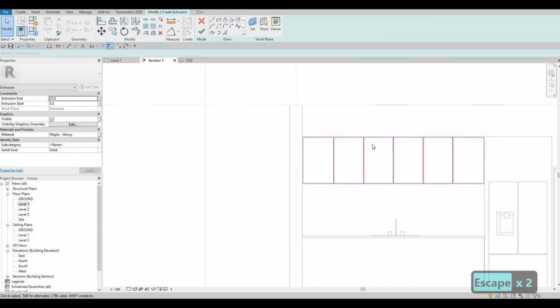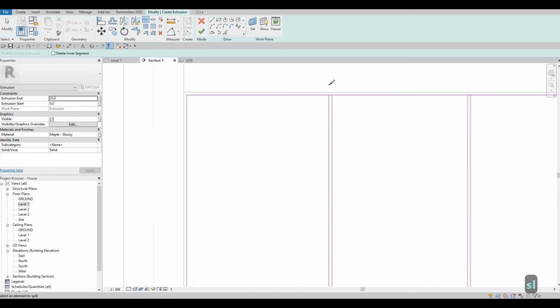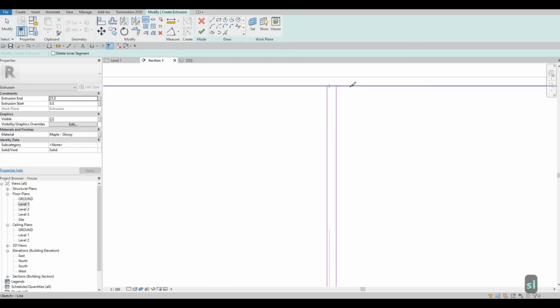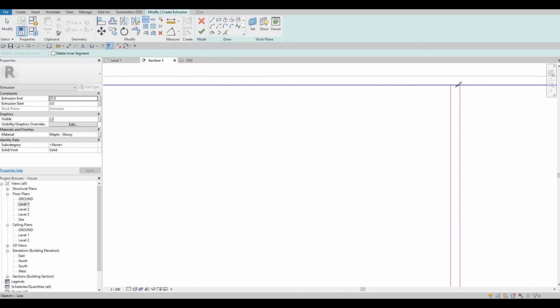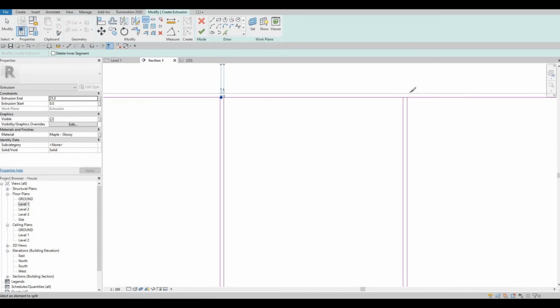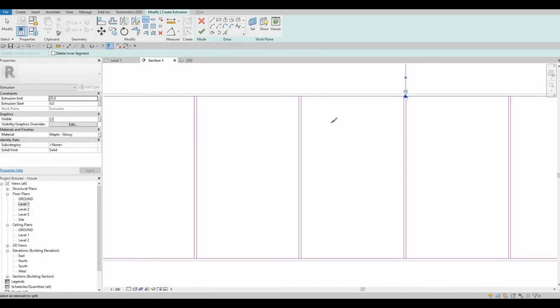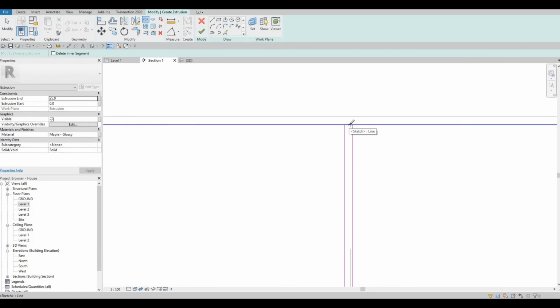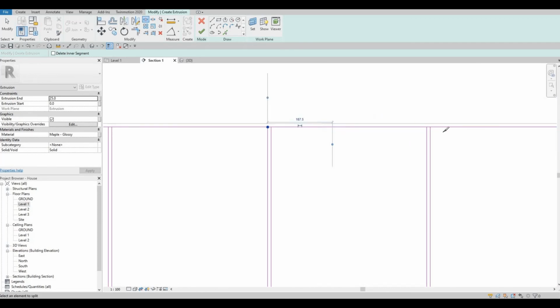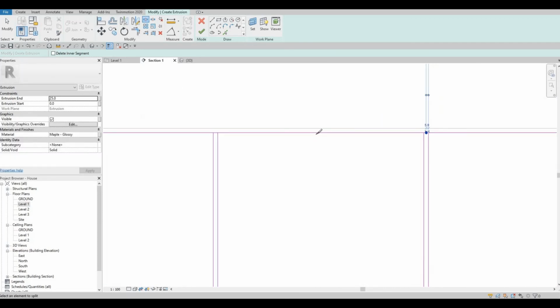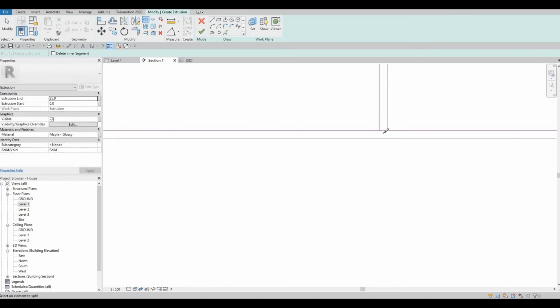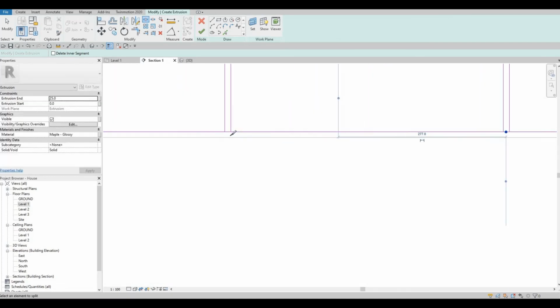And now we have it on the side as well. And then after that, SL, that's split. So we need to split right here, and then at the top, so all the way from the bottom. We're gonna split all of this, and then after that we're going to trim it.